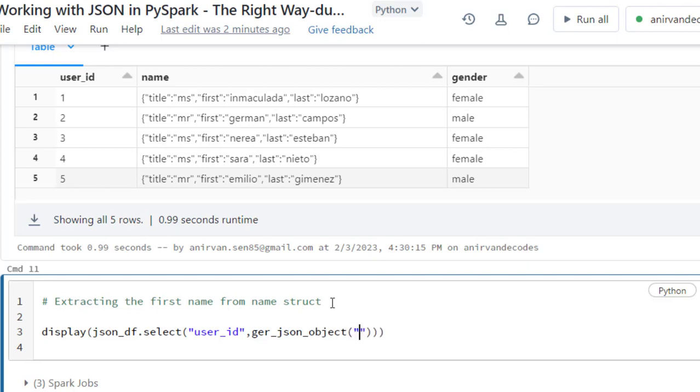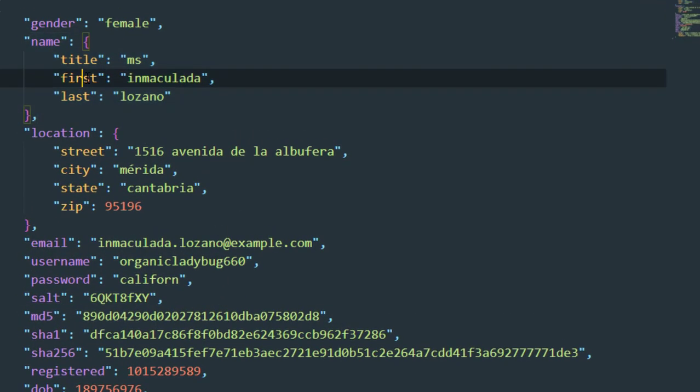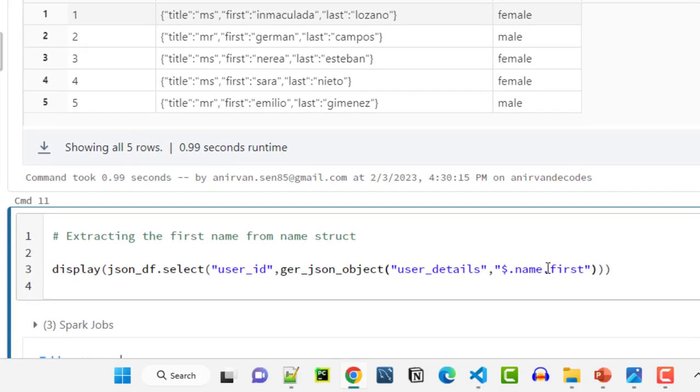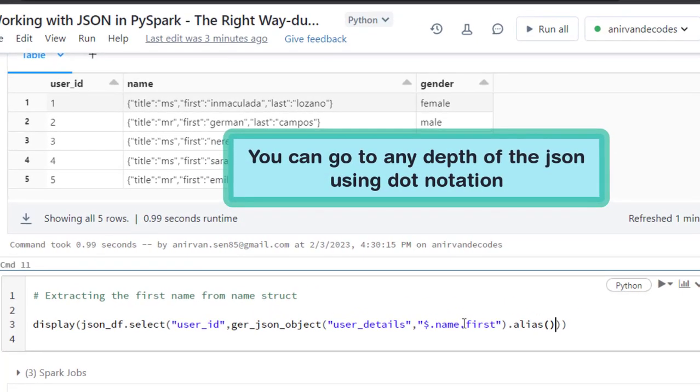You pass the user details, and you need to pass a path here, right? That's how you can do it: you pass $.name, and if you see, first name comes under name, right? So all you have to do after this is add .first, and you can give this the name first name.